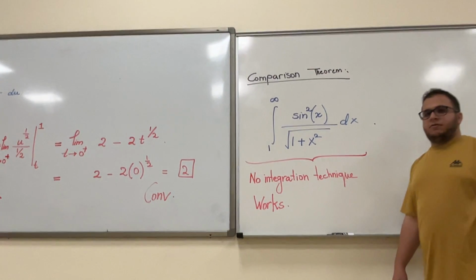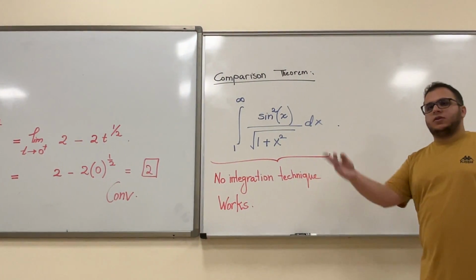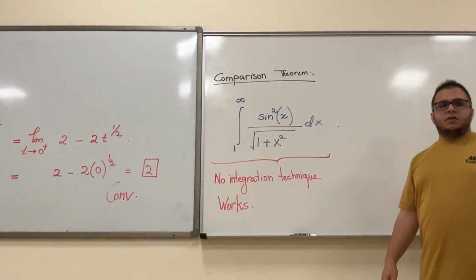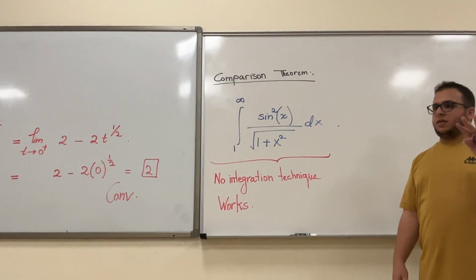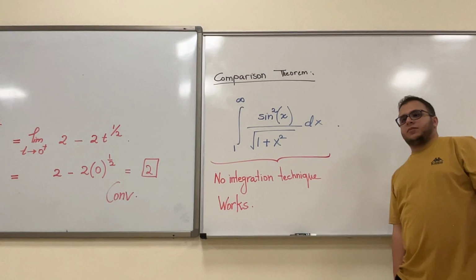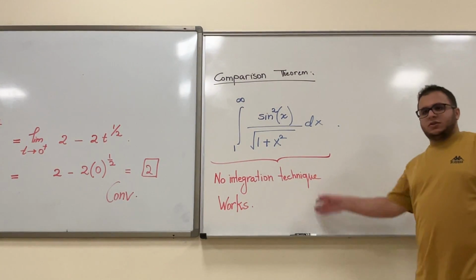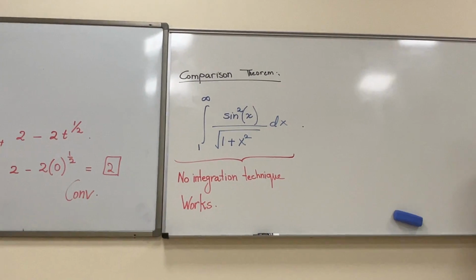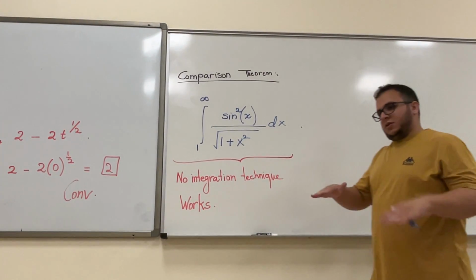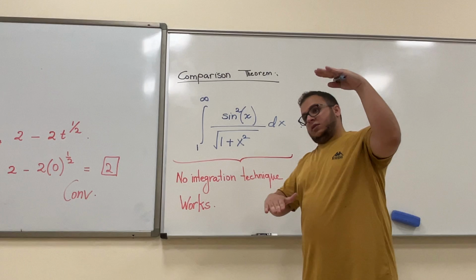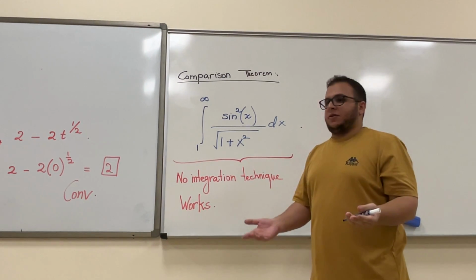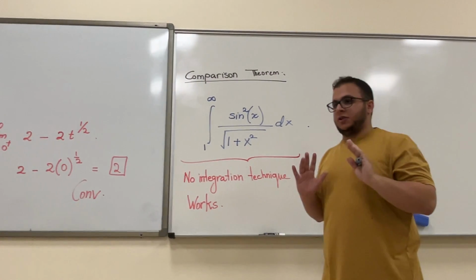You can try it yourself. I cannot do substitution, I cannot do by parts. I cannot do anything. No trick substitution, nothing works out. Because you know most of the functions in math can be integrated anyways. So what do we do here? It's going to be a trade-off. I'm not going to integrate, yes, but at least I want to know if I converge or diverge. This is the most important information.